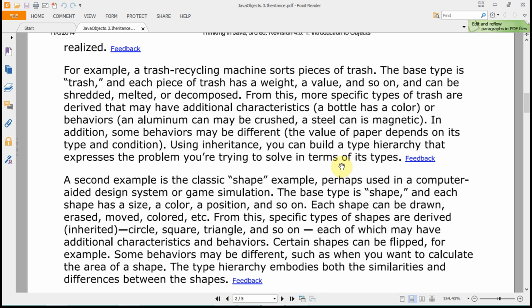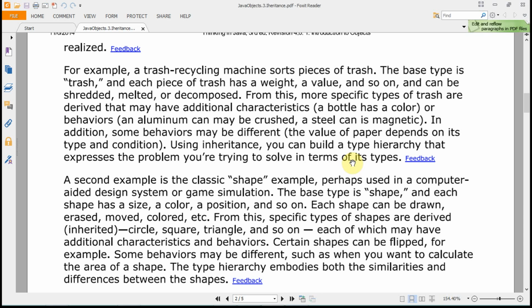Okay, let's talk about why this is a good idea, why it saves you time in the end. By making this base class of trash, and then making other types of data based upon what type of trash it is, what we get is the ability to add characteristics to every type of data by adding it in one place. Do you guys see that?